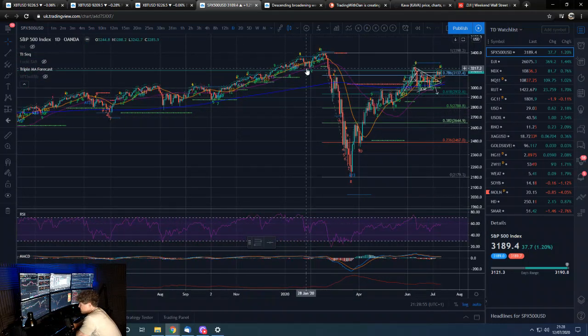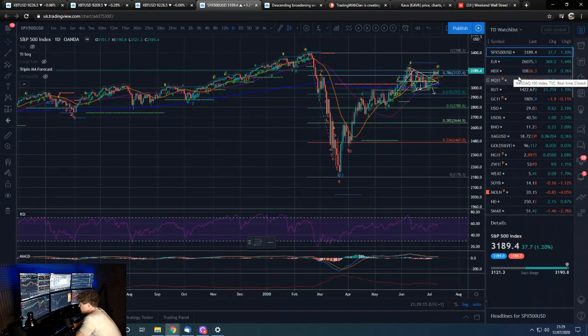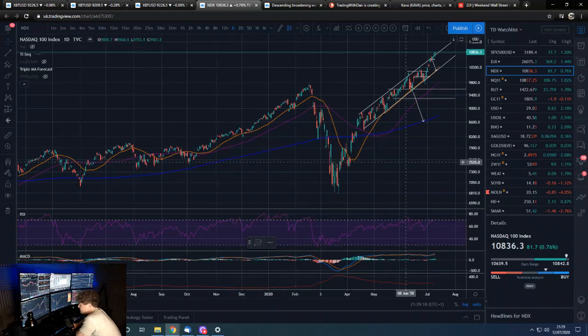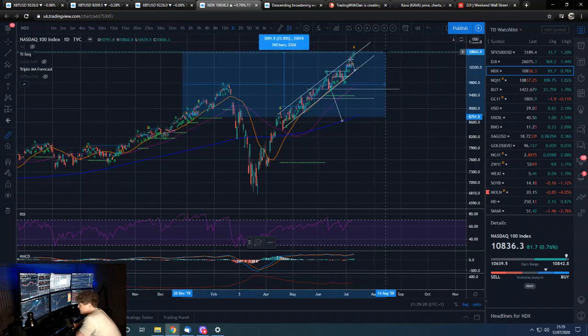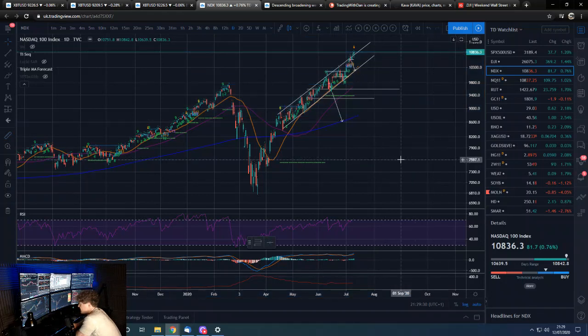Obviously this year included all this rubbish, didn't it? So it's hard to say, but this is why I know this fact is true, because you can see the stock market. While the S&P isn't much higher than where it was, it's basically near enough flat. We'll just call that even. And then if you go to the Nasdaq and look at where it was at the start of the year, around here, we will say the Nasdaq is up 23% this year. So the S&P is basically flat, Nasdaq up 23%.